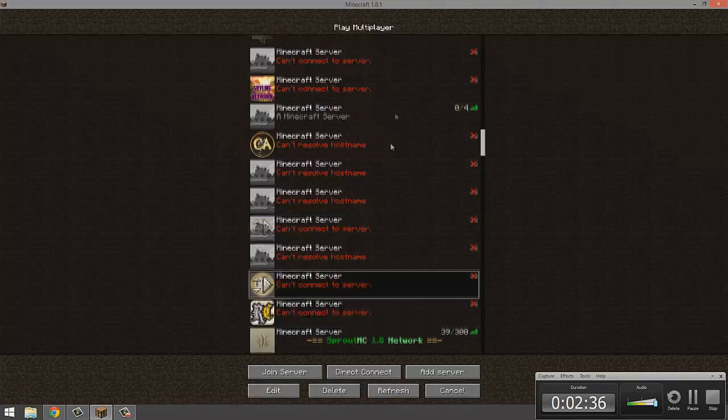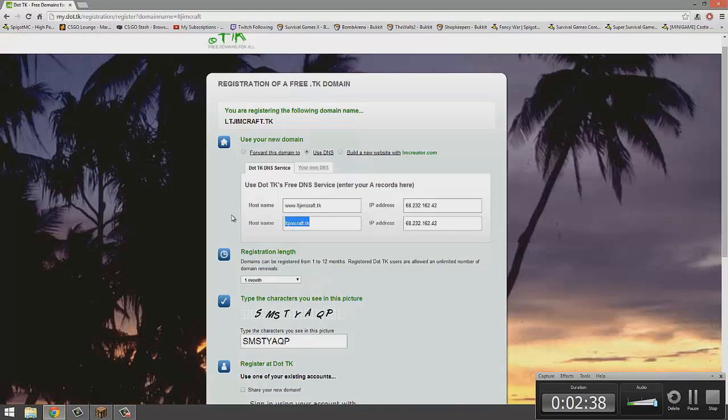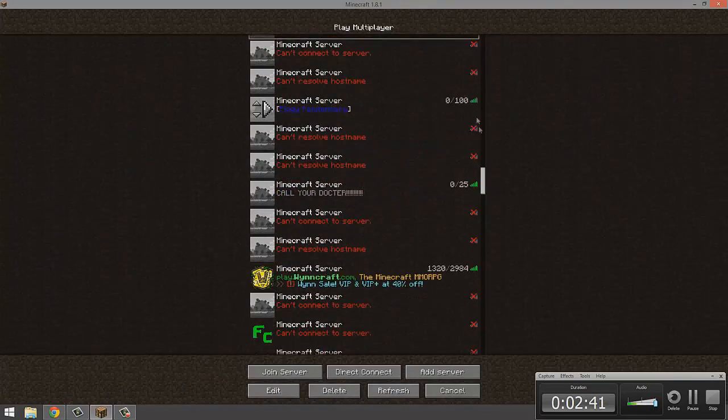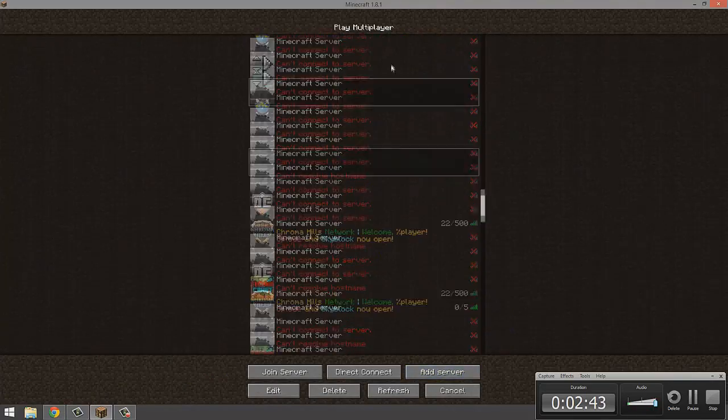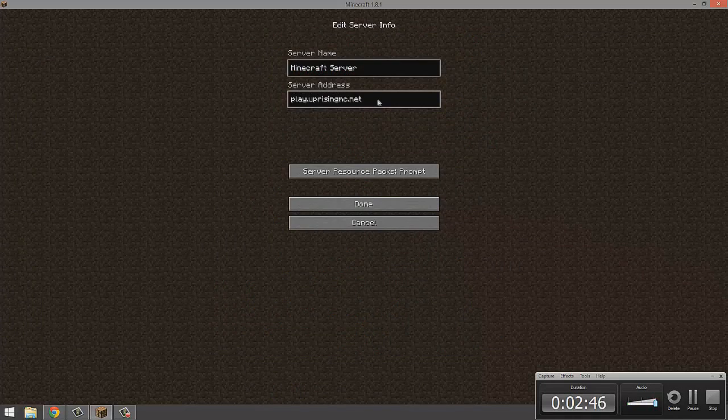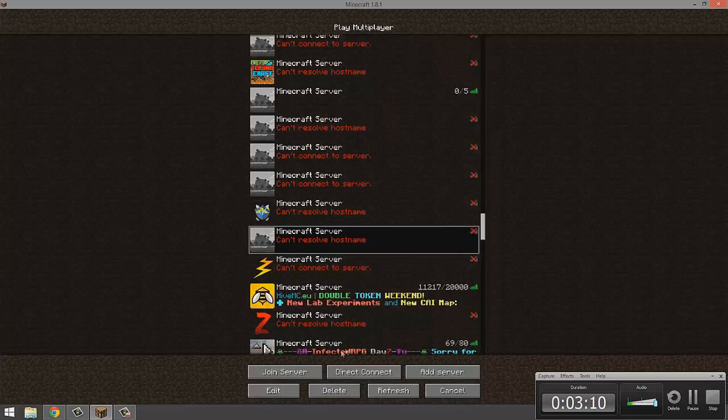So the thing about the port, I'll go into that quickly. We scroll down to the bottom. I'll just do it here. So for example, if your port is 25565, that's fine, that's the default Minecraft port, so you can remove that and this IP will just work normally. However, if it's anything like 25566 or 67, you will have to have that on the end of this IP address, and then you'll be able to join your server if I actually did create it.